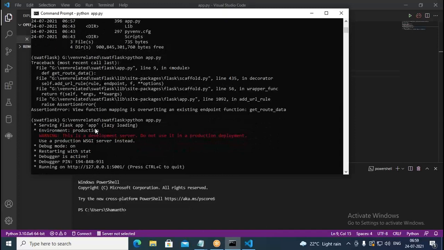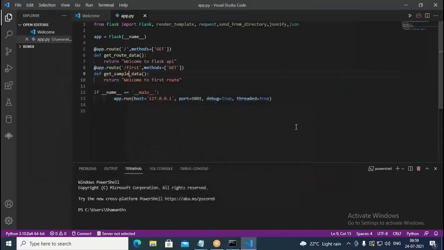Now what is happening? The server is running. The server is working at 127.0.0.1:5001. This is the IP address, and this is the port number. On 5001, it is available now. This is only a development server. We have started the application, the app.py file. Now here we can see this in the browser window. So we go with the Chrome browser. In the Chrome browser, let us try to run this.